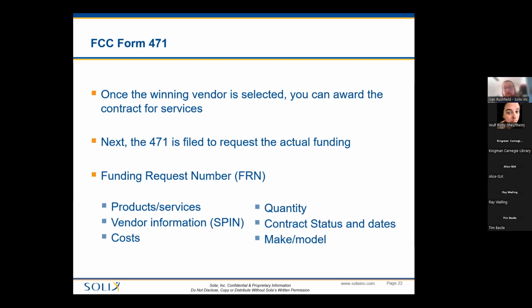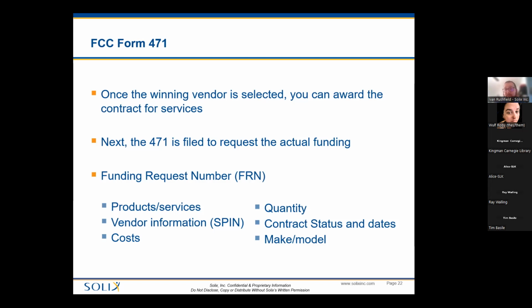So once we've finished the competitive bidding portion, we move on to the Form 471, the actual application. We award the contract for services. This can take the place of an actual signed contract. This could take the place of a letter of intent, where you write a letter to the vendor saying that we have chosen you to provide this service on this date in response to this Form 470 request. And then that dated letter can be considered a legally binding statement and can be used to establish a contract award date.